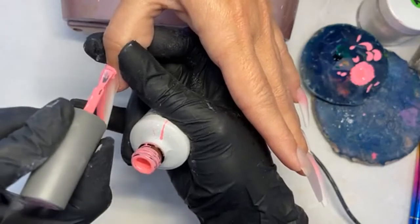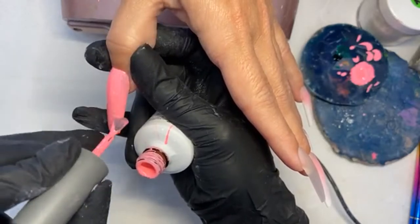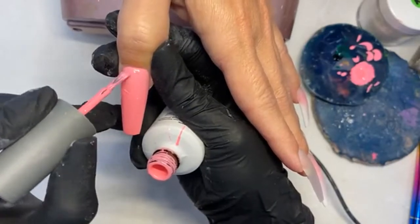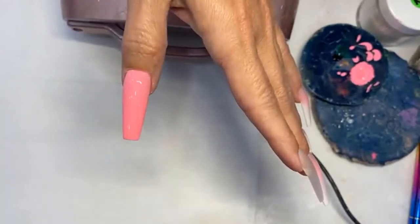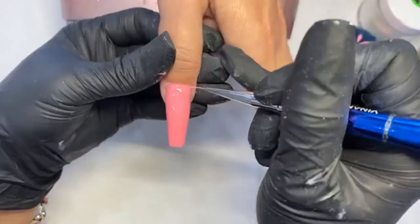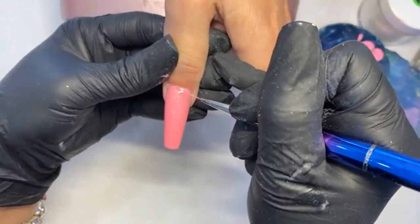When I apply the gel polish, I apply very thin layers. You don't need thick layers, so it can dry and last longer. And then when you go around the cuticle area, I usually use my light work brush and get as close as I can.